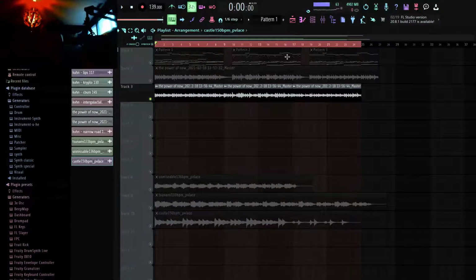So to make these Pvlace melodies, there's pretty much 3 elements that I notice in a lot of them. I'm not going to talk about his mixing or his detune. That's a whole other topic. The first element is he'll take some simple chords and not really arpeggiate them, but just create his own melody out of them.